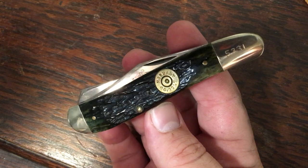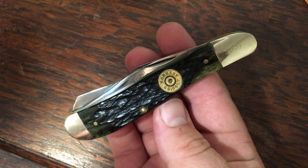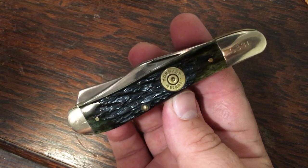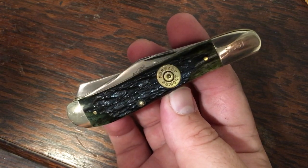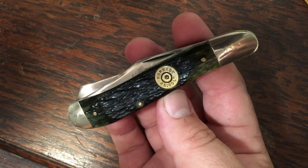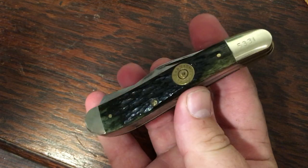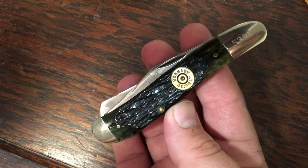Here's another one that's a little bigger than a full-size trapper — this is the dog leg trapper. If you look at it, you'll notice it resembles a peanut, just a really big version. This knife was supposed to have the National Knife Collector's shield on it; I got it for about $25 on eBay because it was missing that shield. Rather than wait for the replacement, I just stuck a .45 Colt casing in there. It's mostly a collection piece. These dog leg trappers do have half stops.